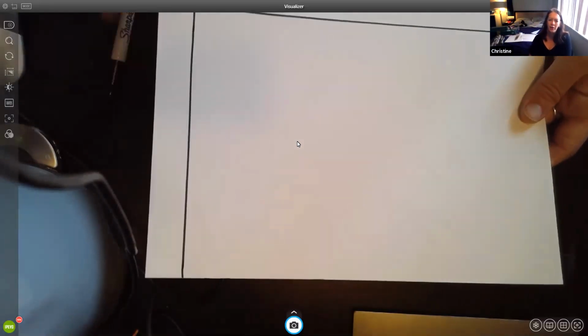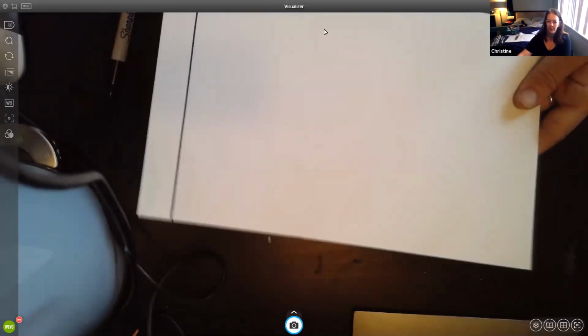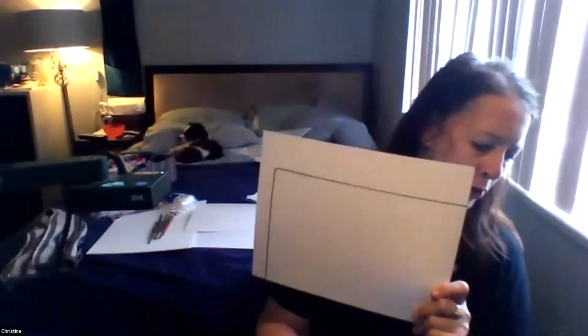Now I have a paper cutter, but if you don't have a paper cutter and you don't have someone to help you, just use scissors. And you're going to cut along the edges and cut along the top. If you don't have me on speaker view, put me on speaker view so you can see what I'm doing. And with the magic of the internet.